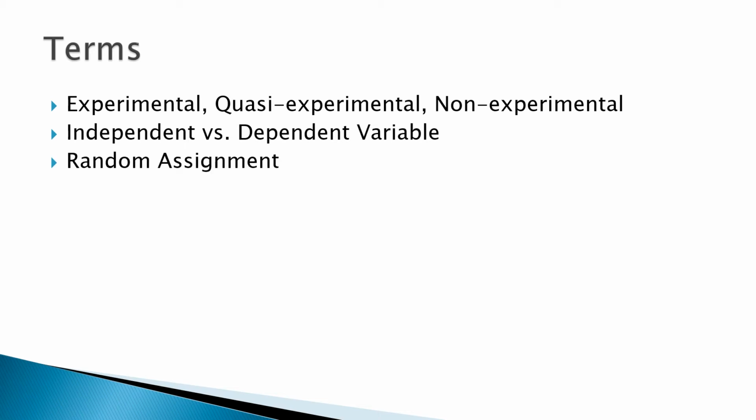Random assignment is the basic concept where if you have a pool of people that you're using for your participants, you randomly assign them to the experimental or control condition. This is different than random selection, where you select participants from a pool of a population. Random assignment is when you already have your pool for your sample already set, and you're simply sorting them into which groups they're going to be in, the experimental or control condition.